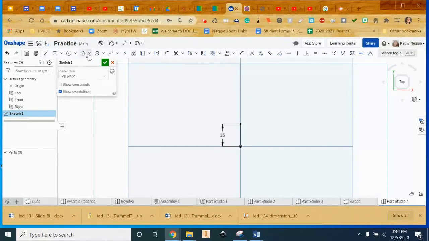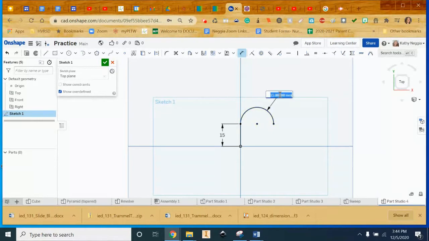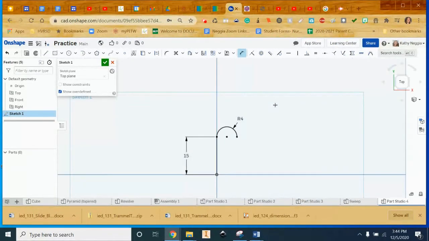To do that, I'm going to use the tangent arc. I'm going to click on this point. I'm going to move my pointer over, and do you see that yellow line? If it appears, great. If it doesn't, I'm just going to hold my pointer over that center or that end point, and I'm going to click and drag over. Okay, I'm going to hit the escape key because I want to dimension that. To dimension that, I'm going to type in a D, and I want to dimension the arc, and I want to make that 4 millimeters. So I just click there, type in the 4, and now I have that top loop.